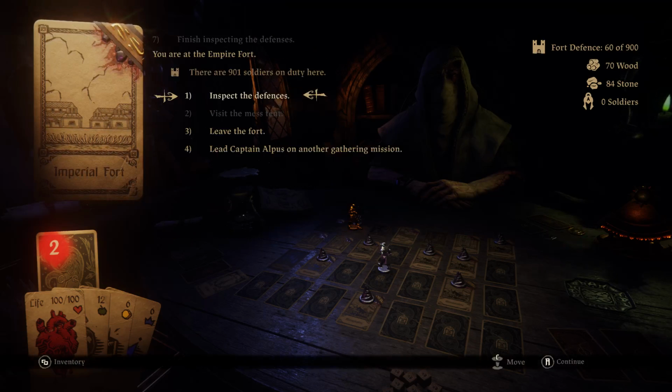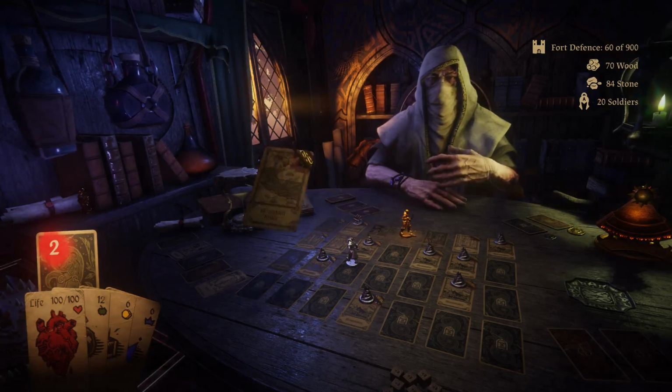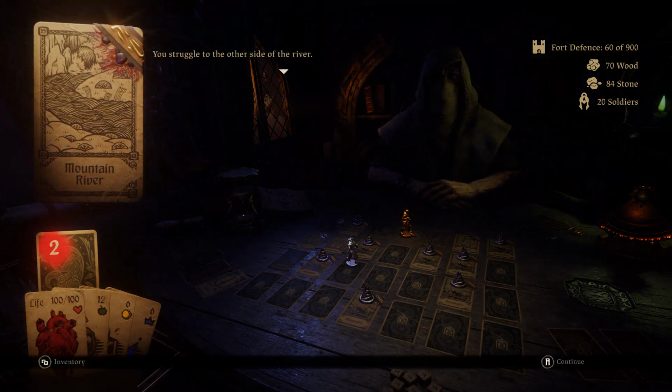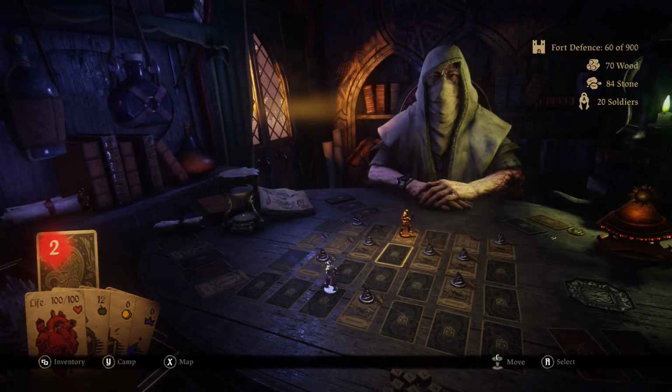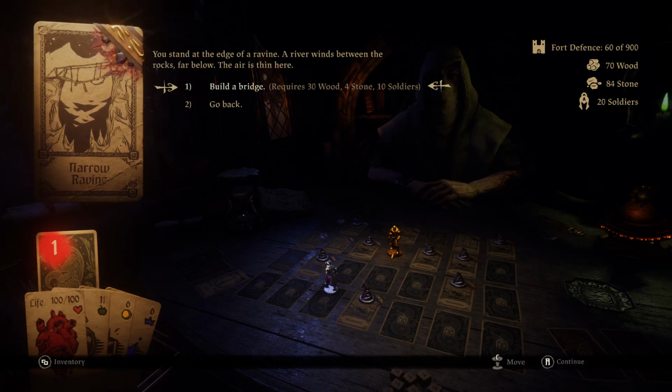You're gonna give me a second. I still think this is a better idea here. Give me a moment. To sneeze. Bless me. Okay, come down here. Narrow ravine. We're gonna build the bridge.